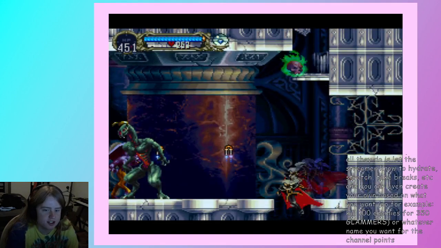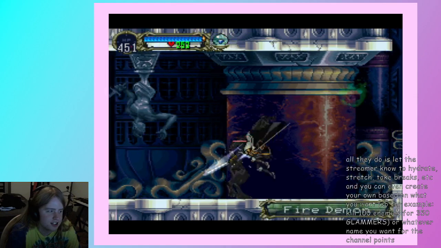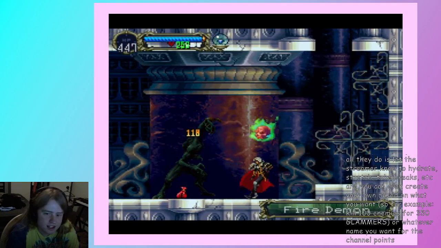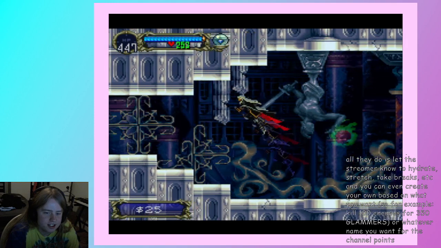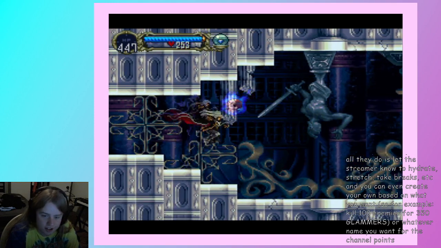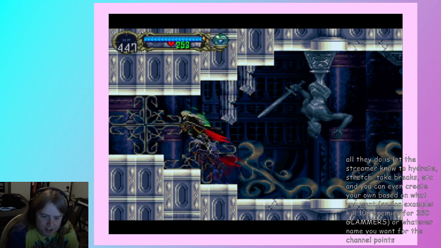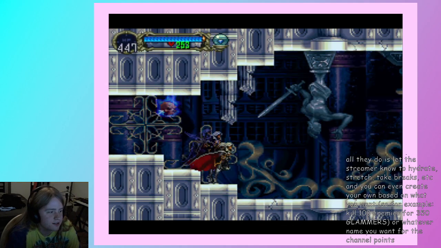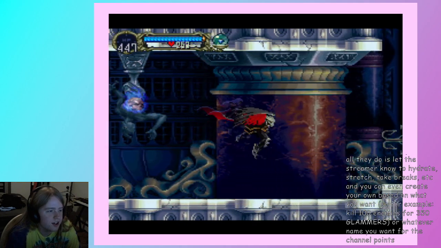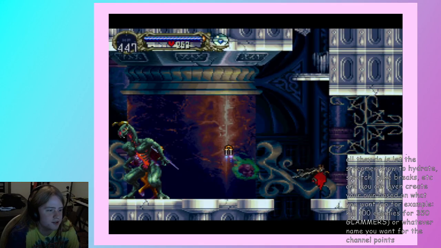Basically, channel points, all they do is let the streamer know to hydrate, stretch, take breaks, etc. You can even create your own based on what you want. Kill 10 enemies. Or kill 100 enemies for 350-somethings. Or whatever name you want for the channel points. I see. So it's like a way for viewers to interact more with the stream.